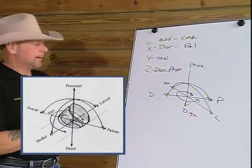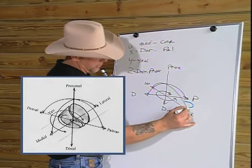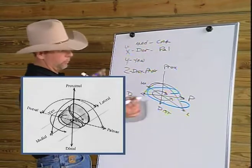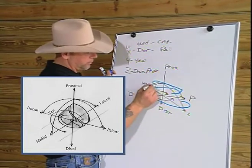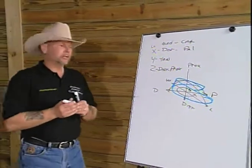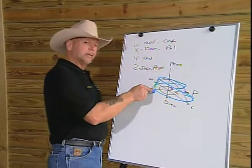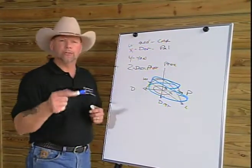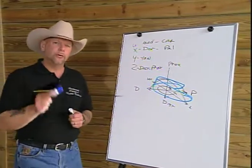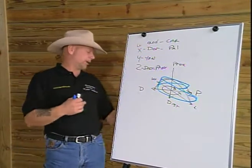Now, if I were to put a hoof capsule right on that schematic, you can see how we achieve balance with the trim if we use that plane. So basically what I want to do is to trim the hoof capsule on that plane so that we put the hoof into balance with the foot, or the internal arch. We're not concerned with the angle of the coffin bone. Too much attention has been paid to the coffin bone.